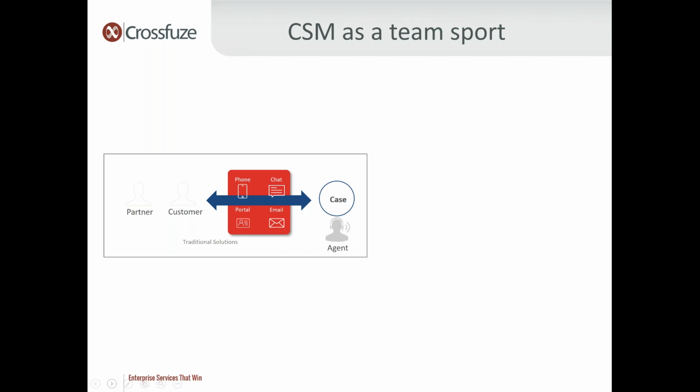We understand that you've got to have good omni-channel roads into the customer service group: phone, chat, portal, email. Of course, ServiceNow does all those things. Case management has to be strong, whether it's assigning cases, creating cases, etc. But I personally think that that's where the legacy point applications really start to break down. They do customer engagement perhaps okay, but it really treats customer service as a siloed group.